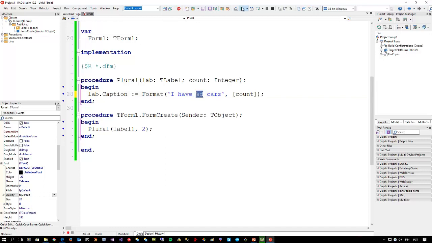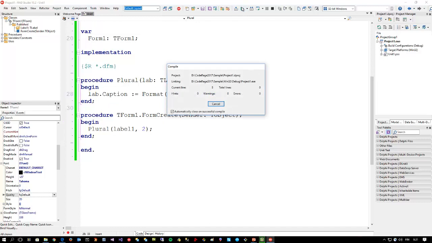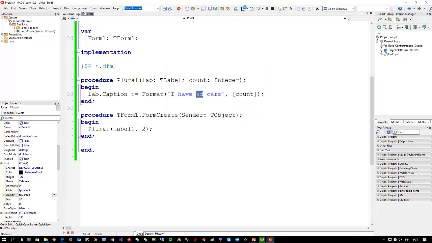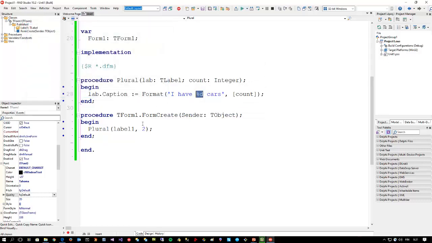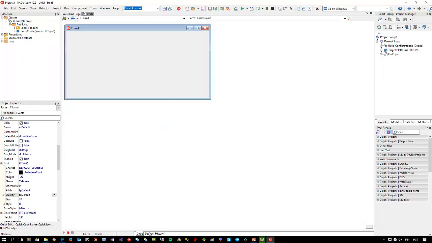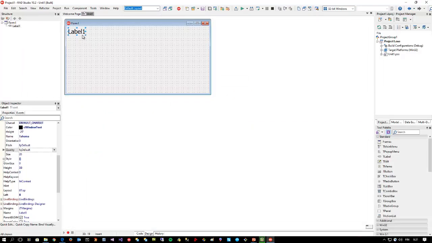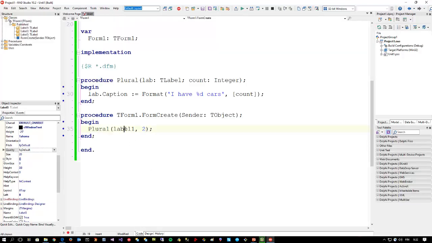So now when we run this, we should get exactly the same "I have 2 cars," but this implementation is much better. Okay, let's go here and add a couple of other labels, and then I'm going to inject different numbers here.